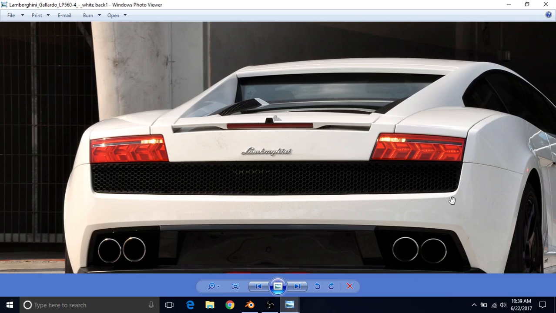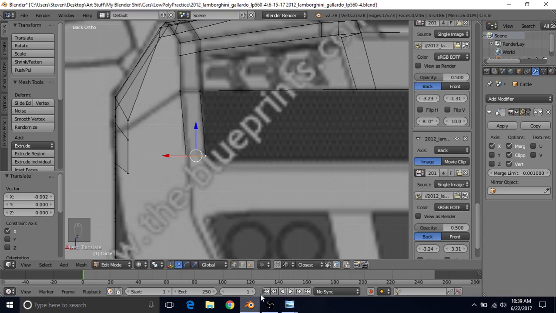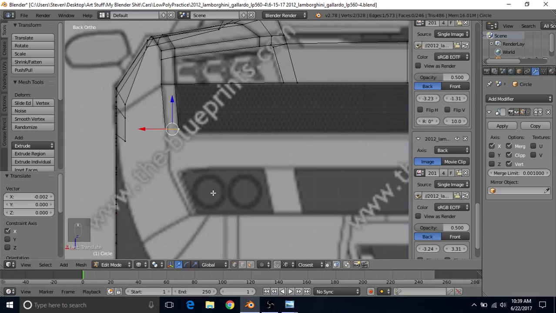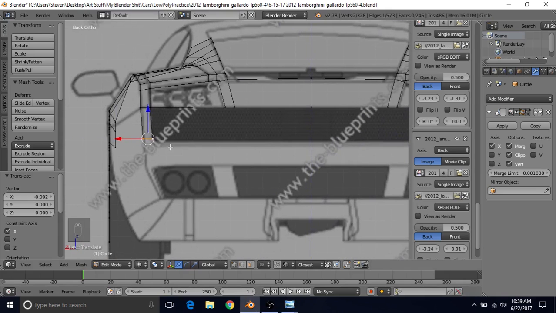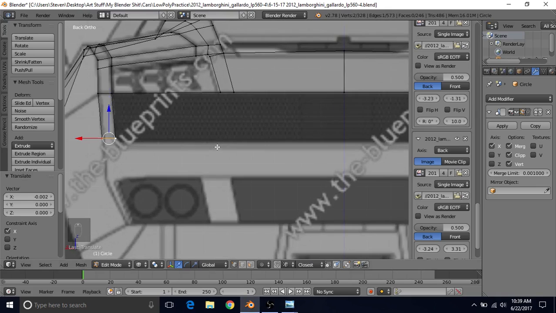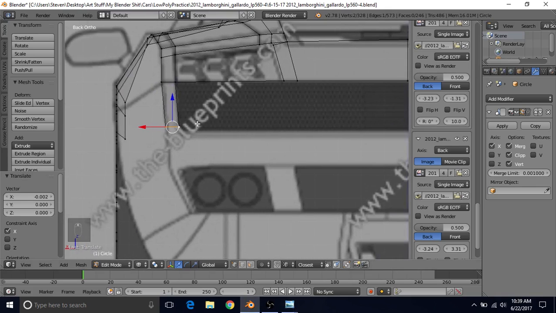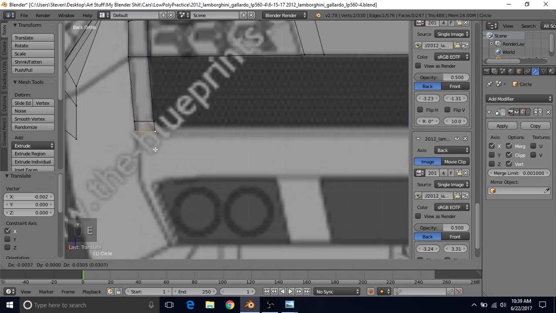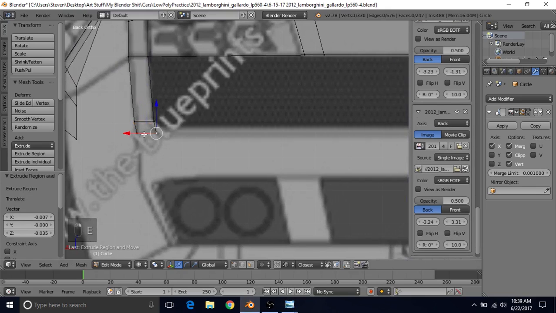So it needs to curve down and then come across again. Which is part of the reason, because this shows it basically as a flat surface, but it really is not. It really actually curves downward. So this is part of the problem with this image. It's not really clear. So I'm going to do E to extrude and bring this over a little.